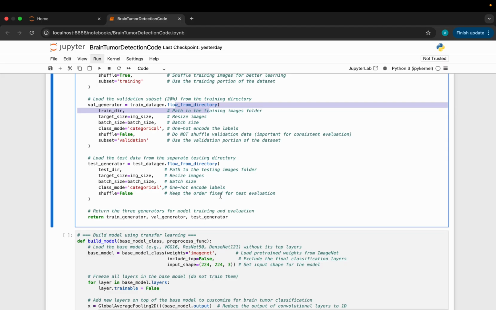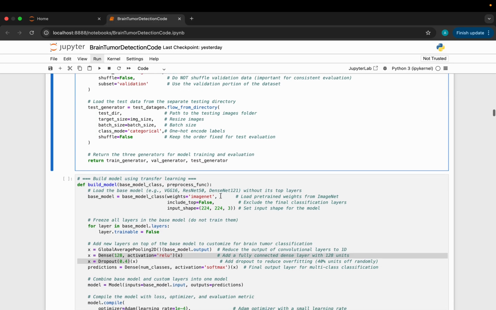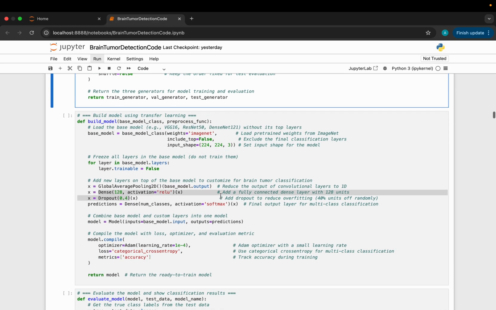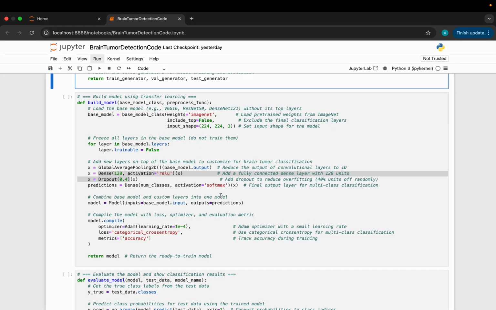Then the validation generator is there, the test generator is there, a return statement is there, and that's it. With just a few lines of code we have set up the complete pipeline to load and pre-process our dataset efficiently. Now we'll jump to the next part, that is building the model using transfer learning.